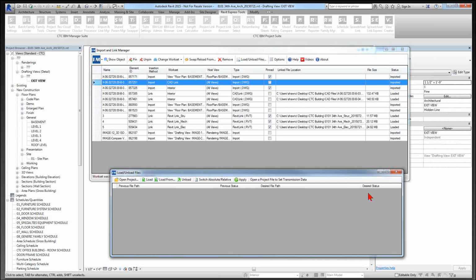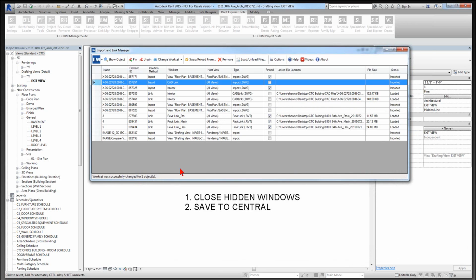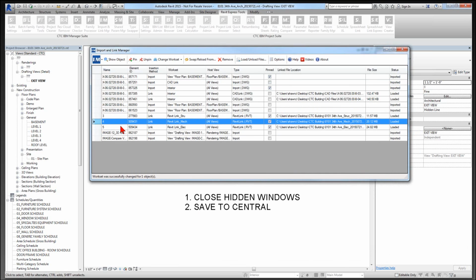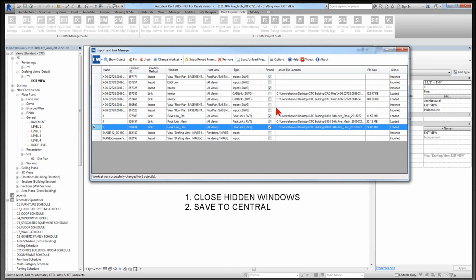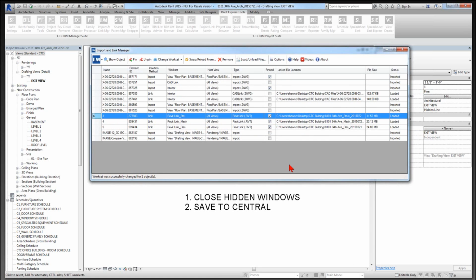Once I've done that, after I open up my main model again, you want to go through and use this, as a BIM manager, to start querying through your models. I do this on a regular basis in my projects. I take a look at things that are pinned and not pinned. I double check work sets where things are placed, just to make sure that everything is placed on the right work set. So that's your general workflow for general model maintenance.